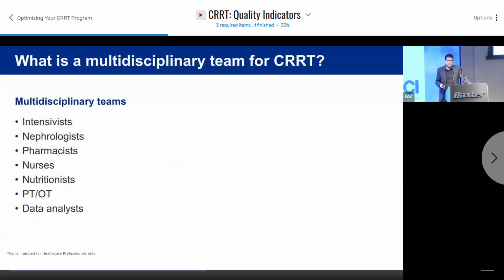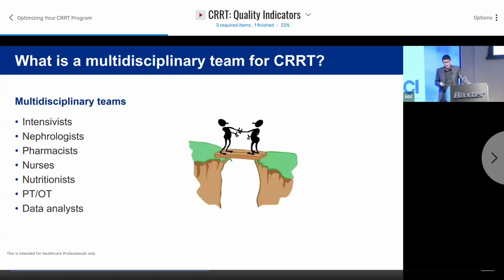So the teams, of course, this includes all the clinicians, particularly the intensivists, the nephrologists, but pharmacists, nurses, nutritionists, physical therapists, and data analysts are very relevant for the team as well. And the most important thing here is communication. As we were saying yesterday, a lot of the problems start because we human beings have lack of communication or really inappropriate ways to communicate with each other, particularly in times of conflict or when we need to discuss things we don't think the same way.